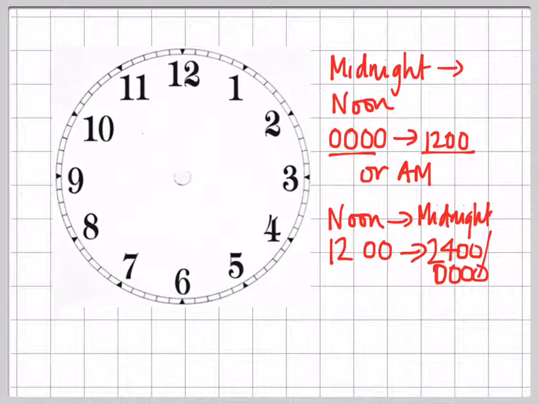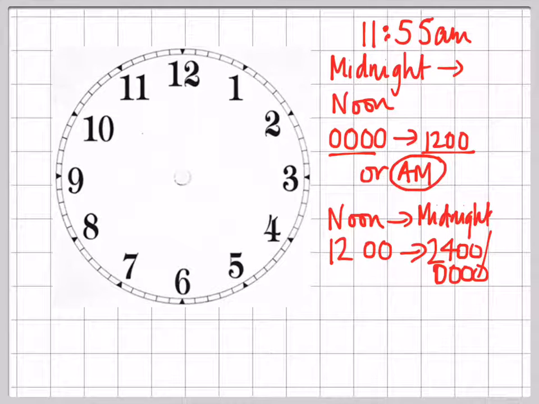If you don't use 24-hour clock but you use normal AM or PM, then AM is for anything before noon and you tend to put a colon between each of the two pairs of figures. So something like 11:55 would be 11, then a colon, and 55. You'd need AM for this one because it's in the morning. Once you get past noon, if you're sticking with a normal AM PM, then you switch to PM.